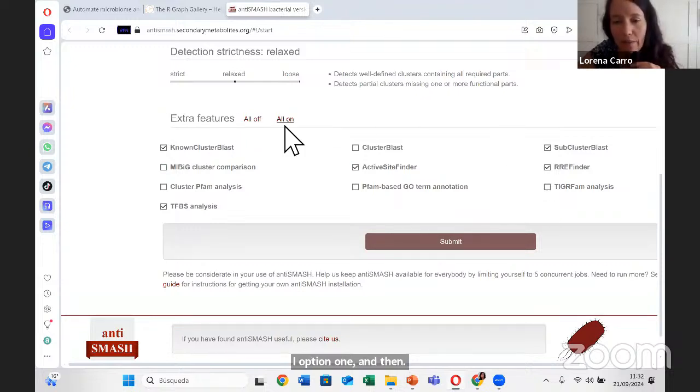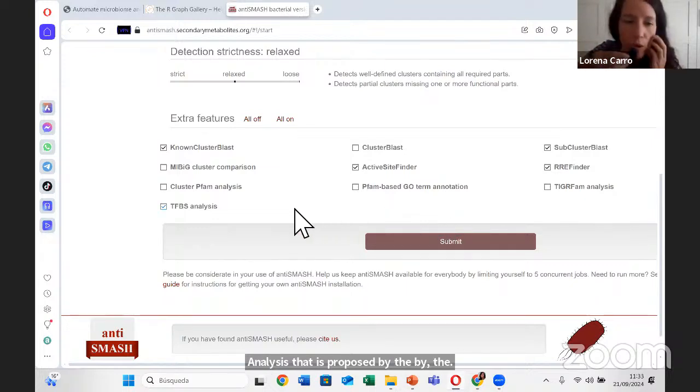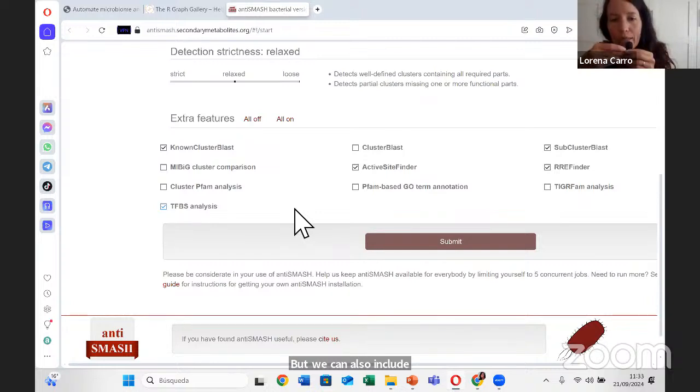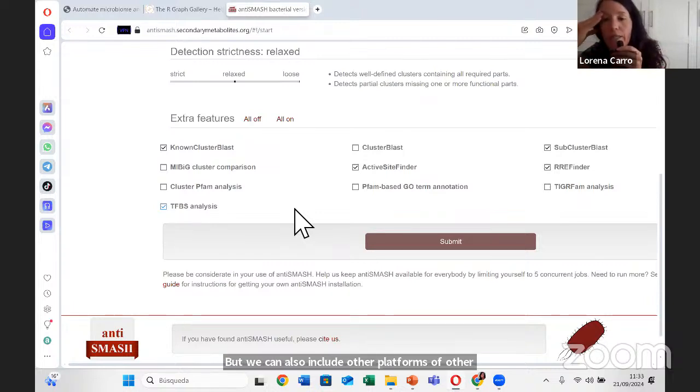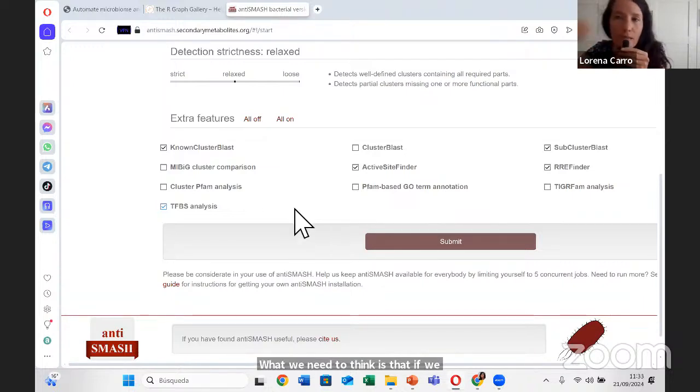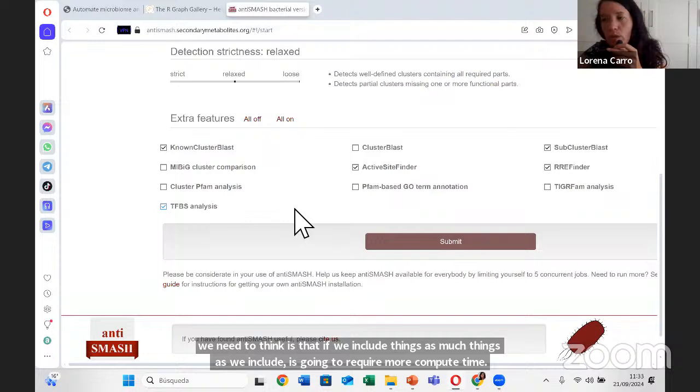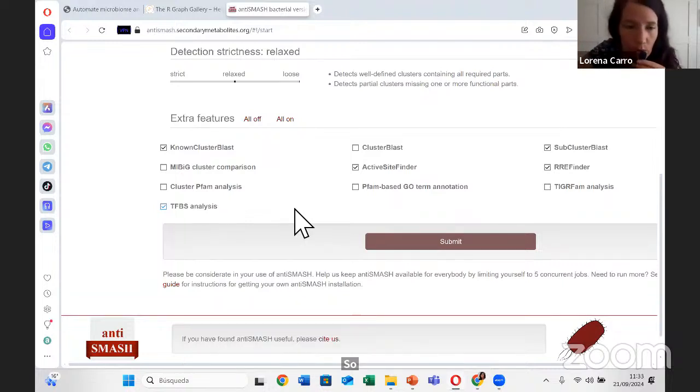Then we can select the kind of analysis. We have a default analysis proposed by the system, but we can also include other platforms or other comparisons to compare all data. What we need to think is that the more things we include, the more computational time it is going to require, so it's going to take longer to get our results.